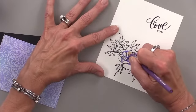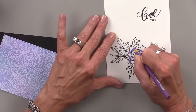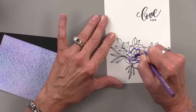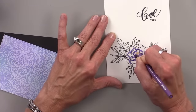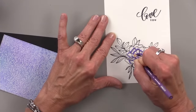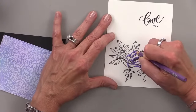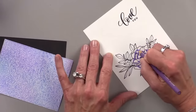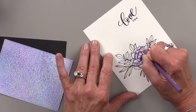So you can see I'm just coloring with a nice heavy hand, not the way you would normally color with colored pencils. I took a class with Kathy Sanders, who is our manager here, and she's an amazing colored pencil artist, and I had to unlearn a lot of stuff because I'm just such a Gamsol girl that I'm constantly pushing real hard to get lots of color, like I'm doing now.